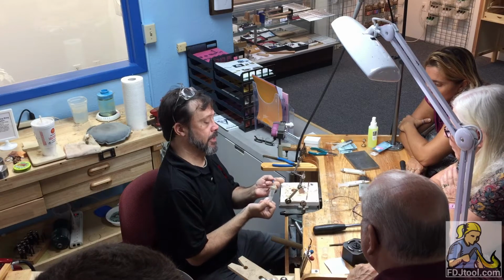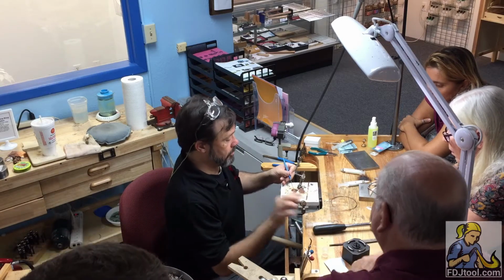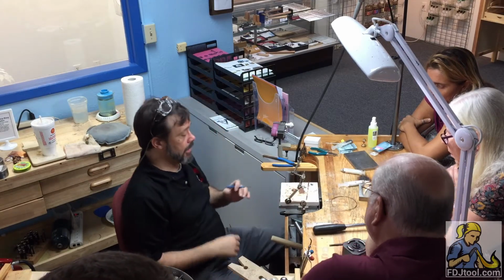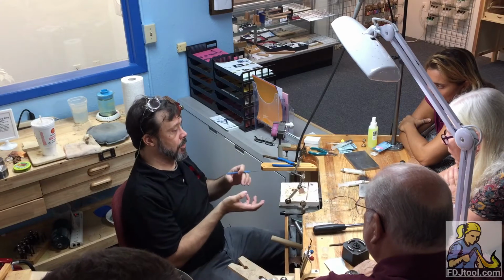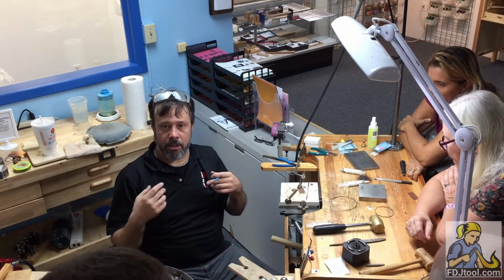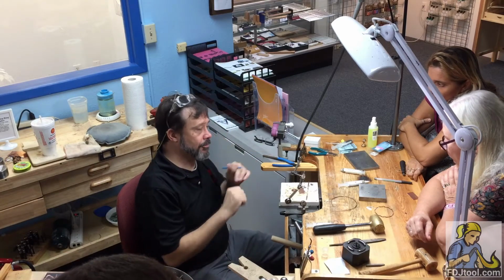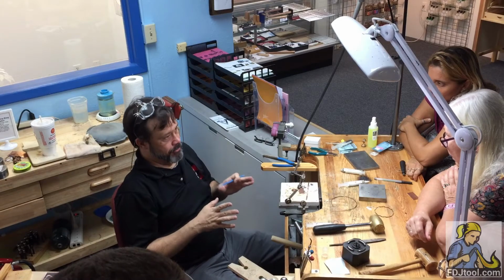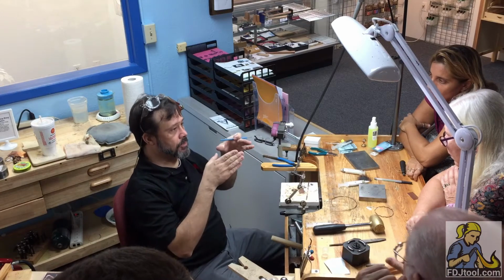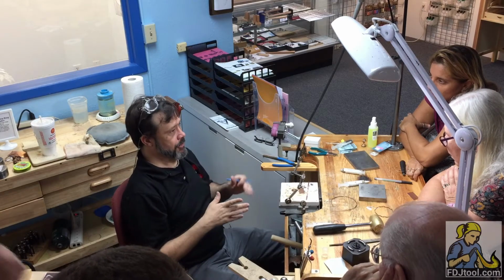Now, I don't know if you've ever tried inlay or anybody know what it is. No. All right. Normally when you do inlay, you would cut out a piece from a contrasting metal, like a piece of silver, a piece of copper, silver into gold, whatever it is. And then you would take a graver and cut a seat for that item. Incredibly hard to do. You can also cut it out of a flat piece of metal and then solder it in place and then put the flat piece of metal in. Little bit easier to do.